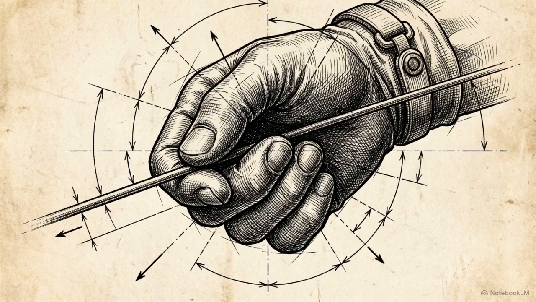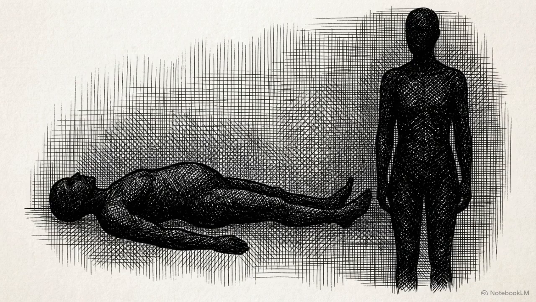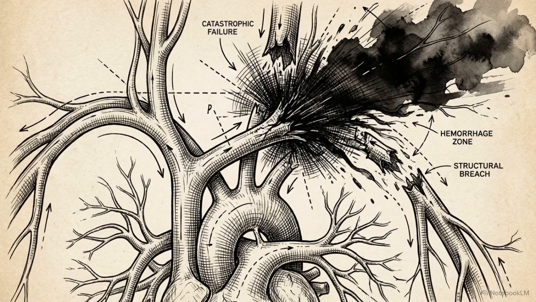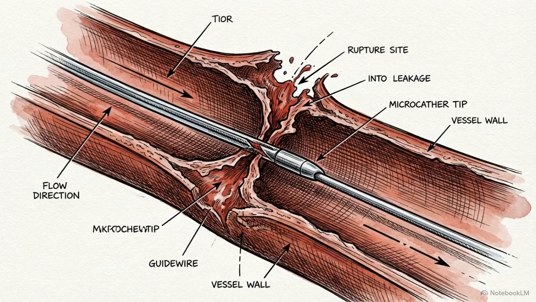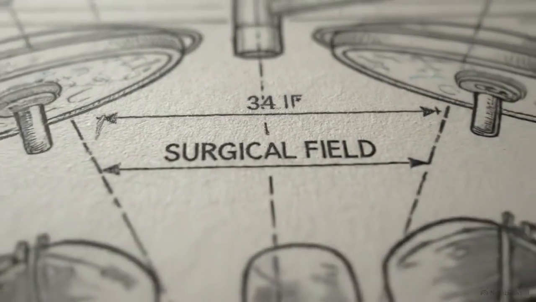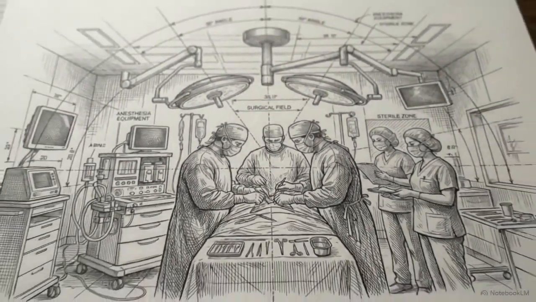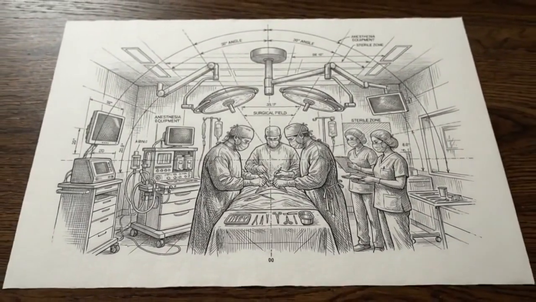Retaining that guide wire access is absolutely non-negotiable. Without the wire marking the exact physical tract into the kidney, the physician loses access entirely and has no way to return to the site of the trauma. With the wire in place and the bleed unmasked, the physician reshoots the angiogram to locate the active spurt. They then thread a new catheter over that exact same wire to perform highly selective embolization, deploying coils to permanently block the bleeding vessel. Interventional mastery requires exact spatial geometry. When that geometry violently fails, survival depends entirely on strict mechanical discipline to retain control of the anatomy.